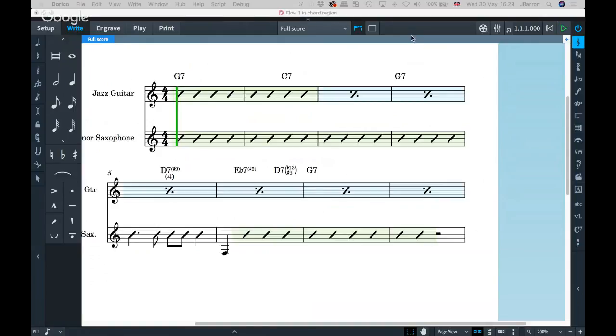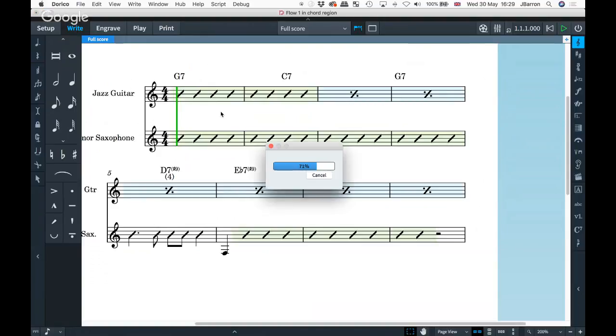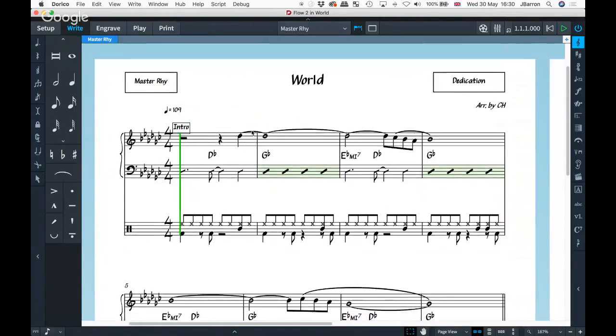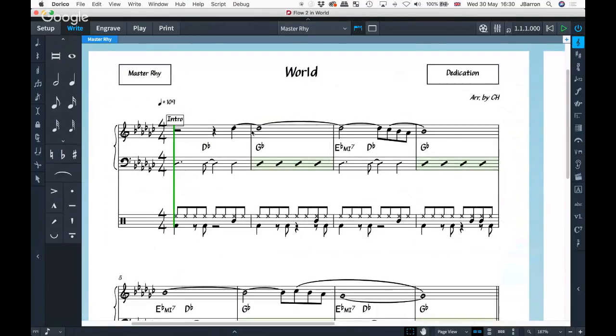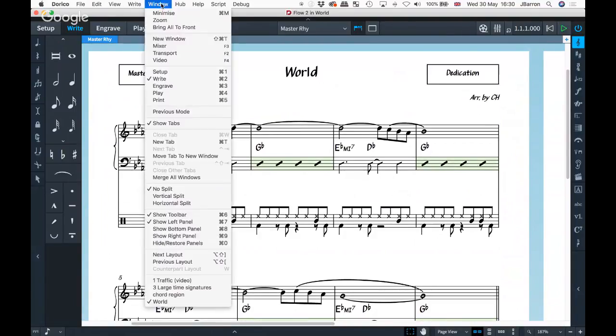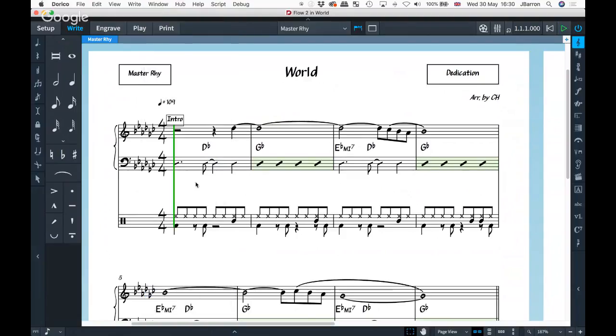If I just load another couple of files, then we can see some of these options as well. So here's a kind of lead sheet style piece. Now this one actually also uses the new jazz font. So there's a new jazz font called Petaluma. And just to prove how it works, let me go back to the one I was on.